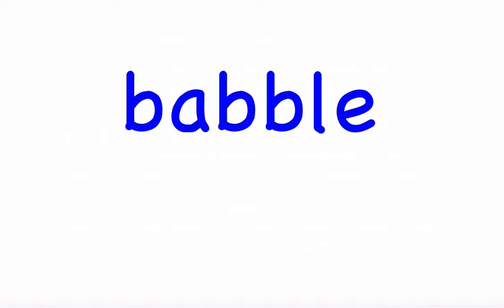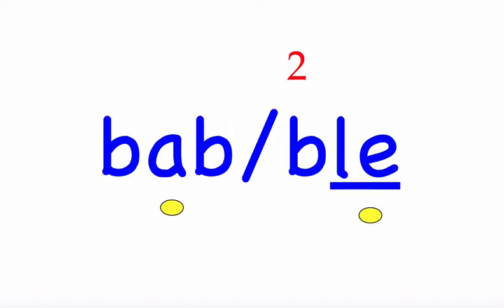Babble. Now, the first step is we look for teams in the word, letters representing their second sounds, or a silent E. We don't have a silent E in this word. We have an LE vowel team. E is not by itself here, so we underline LE as a vowel team. Now we identify our vowel sounds. We have 2, so we apply syllable rule to this word. Syllable rule 2 is in effect. Now we associate a vowel group number with each of the vowel sounds. Bab-bull. This is how this word is marked.